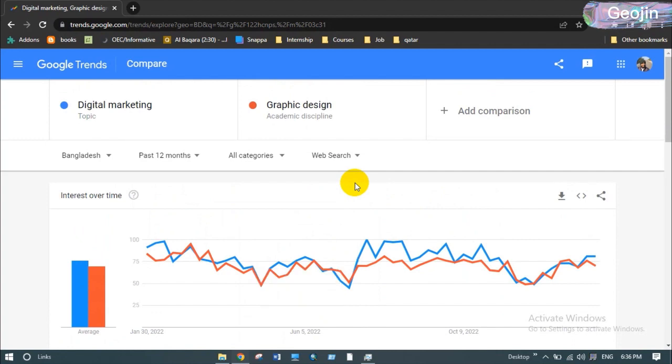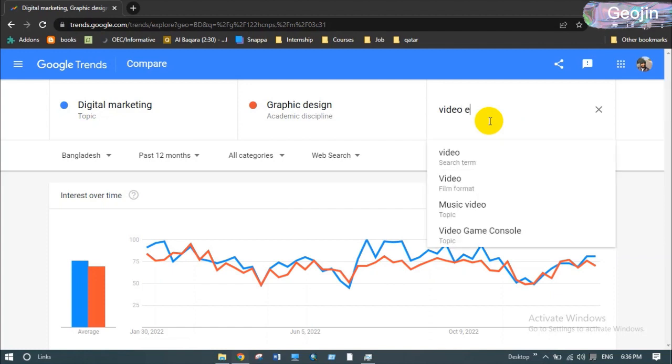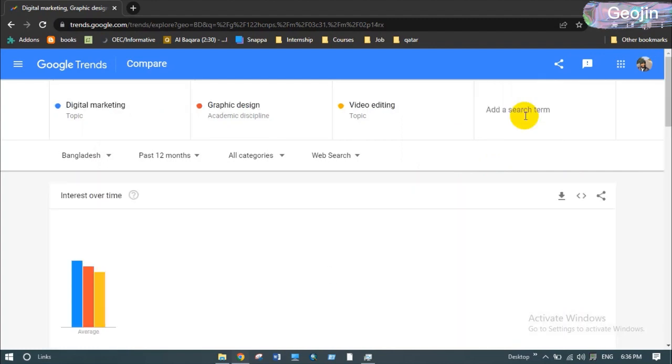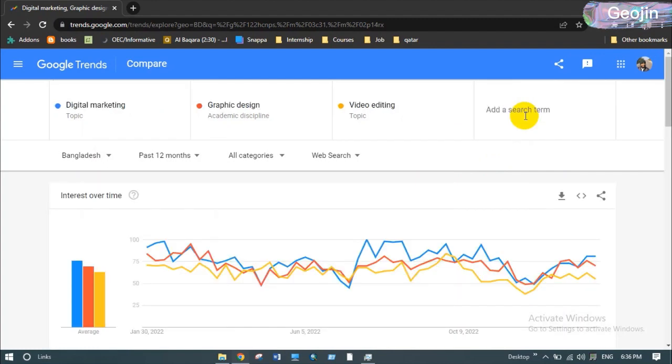But if you want, you can add more things like video editing. Okay, like this is video editing, and what else you can search, like web design.